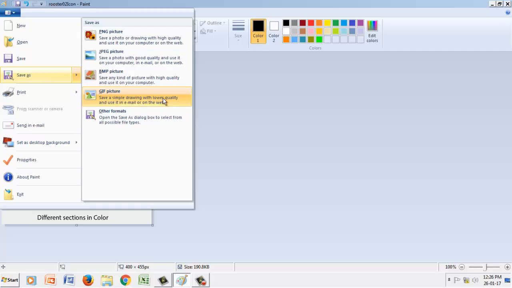But if you want to go for a photo quality, and you can use it either in your computer or on a web page, JPG stands the best so far. BMP is not a net format, but it is a very good high quality picture and can be saved on the net. So that's why BMP is a better output, but it's not related to web page, and that's why it's not going to work well.